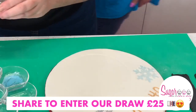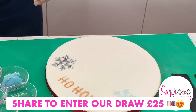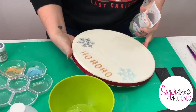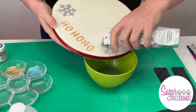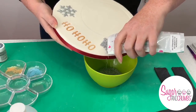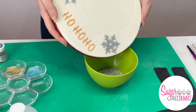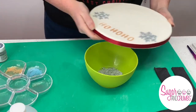And then we shall get the pills, and this is where we make a lovely mess. And pills end up everywhere. So, like I said before, this is a Sprinklicious range, and these are the micro pills in pearlized silver. So I will get my bowl there, and I'm literally just going to pour them over the snowflake, and they should stick to where we've had the glue. Just tip off your excess. Give it a little bit of a shake to get the loose ones off. Always a couple of rogue loose ones. But there we go. Well done.